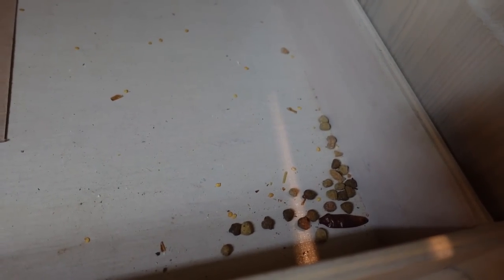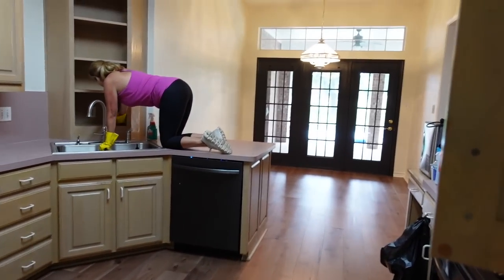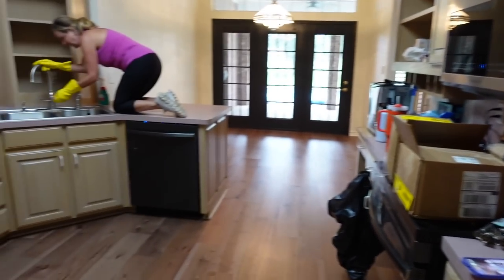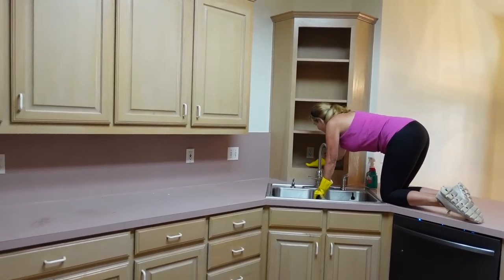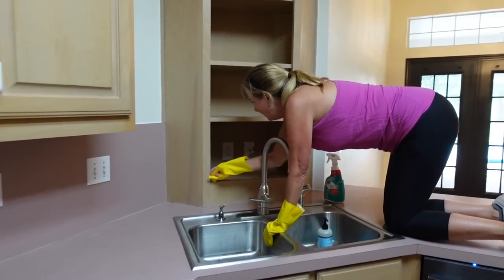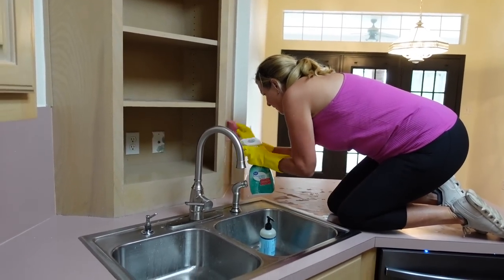So anyway, this is cat food. My mom says it's not even grimy, it's disgusting. It's like they never wiped it down, is what she said. Based on the status of the carpet, make this the thumbnail. So disgusting. And if you don't know this, which I guess they wouldn't, my mom keeps a clean kitchen.